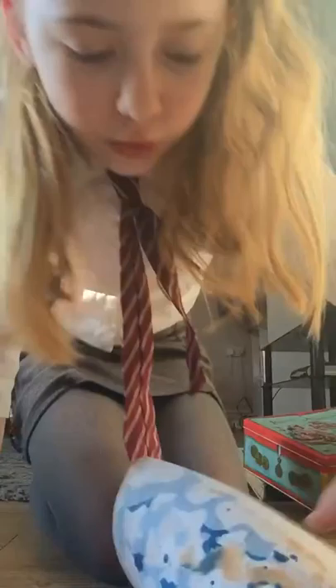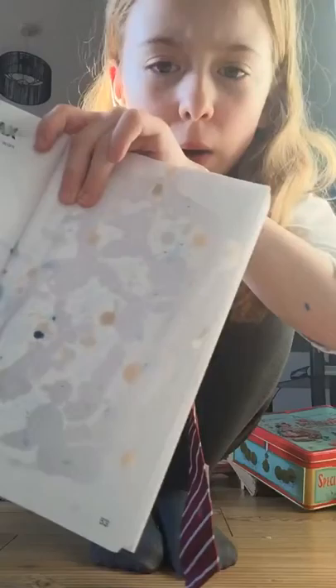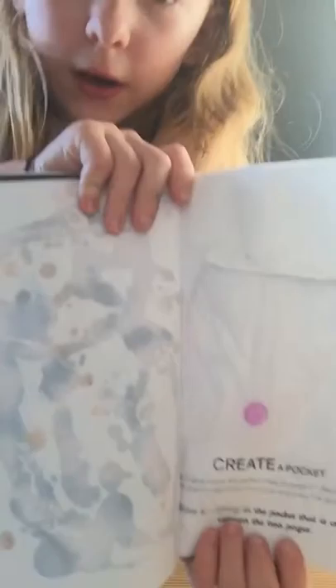Okay, we're coming up to the last one. 'Practice your signature' — I don't really like it, I think it's actually known for me. I've got wax on my page and then this one's really weird — I created a pocket. Oh my god, I created a pocket! Just a pocket there, and then that was it.